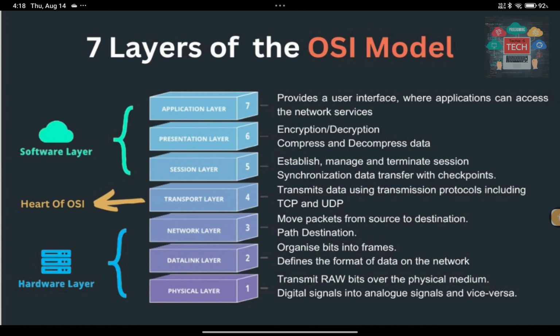If you want to understand what the transport layer is doing, the transport layer is generally transmitting the data using transmission protocols like TCP or UDP.